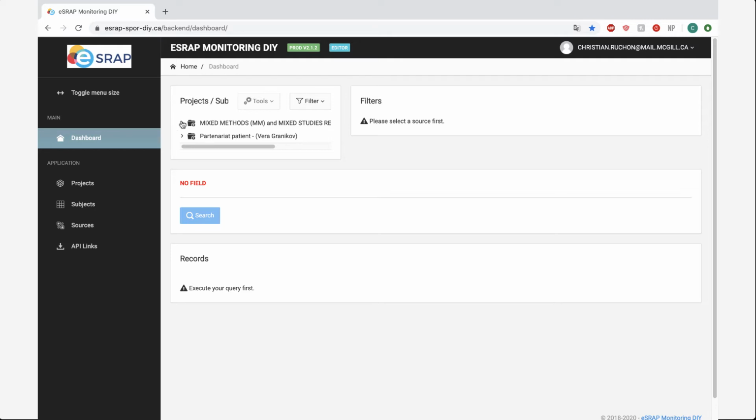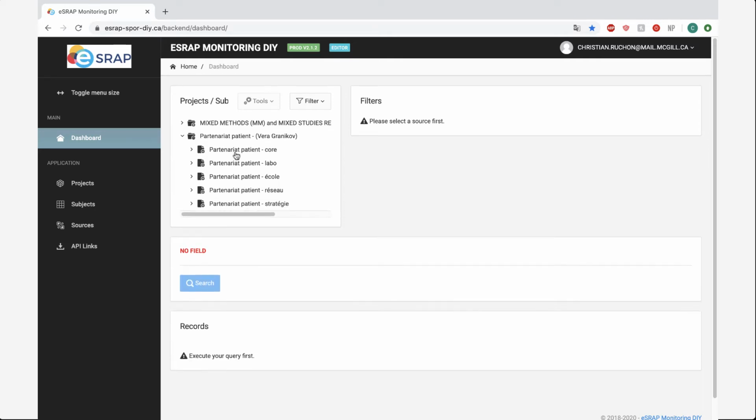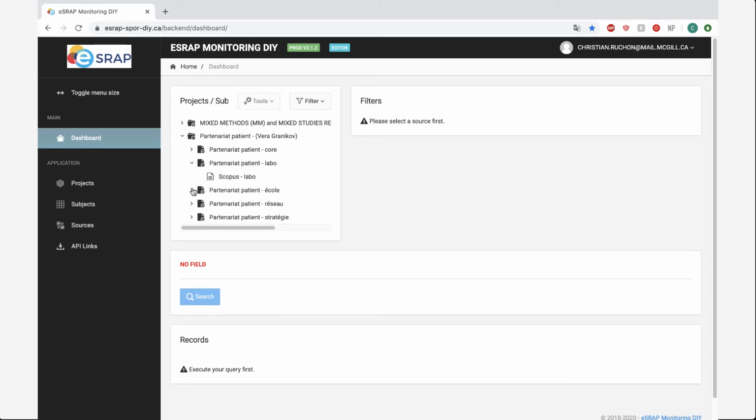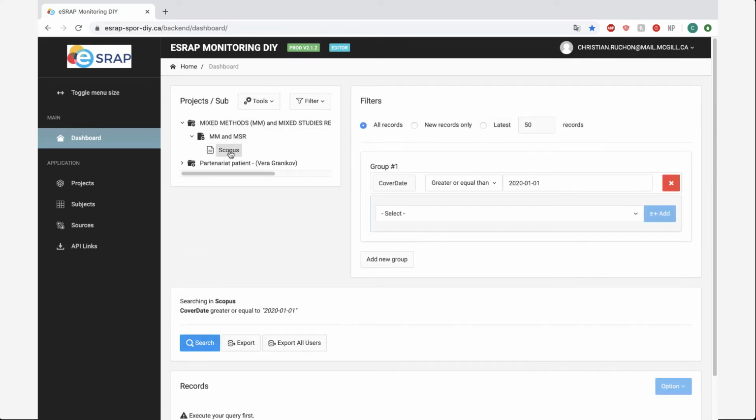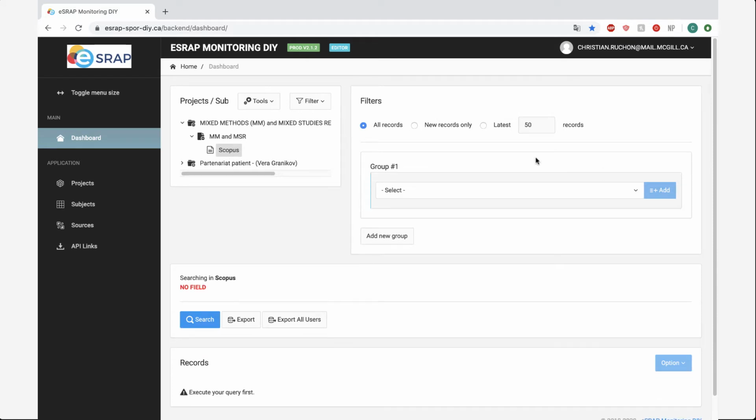In each project, there may be one or more subjects. Each subject represents a different aspect of your main research interest at a conceptual level. In each subject, there may be one or more sources. Each source groups the API links or search strategies from the same place, such as PubMed or Scopus. Click down through a project to a subject and then to a source. You must select the source to view records. When you select the source, you will retrieve the records that come from that source.